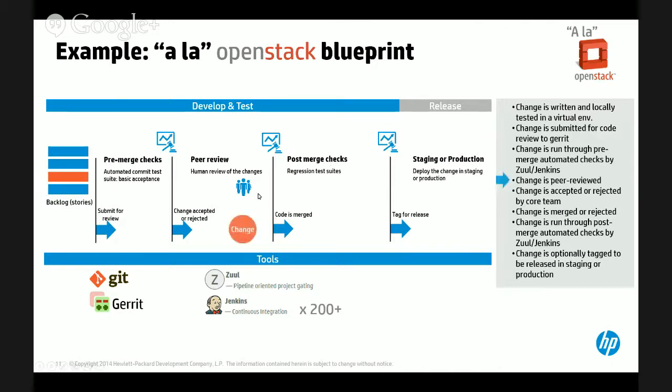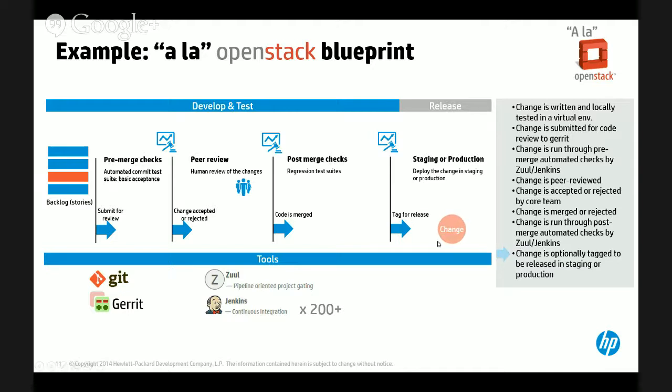Then it goes through a human peer review, which is humans just looking at the change, checking it's okay. And if it's all okay, it continues and goes through additional automated checks, so that eventually we know that this change has been successfully tested and went through a peer review and pre-merge checks and post-merge checks.